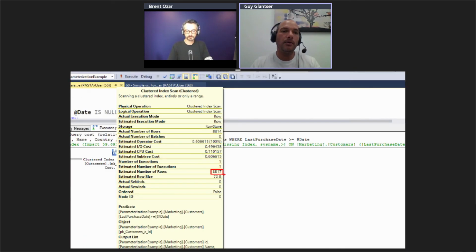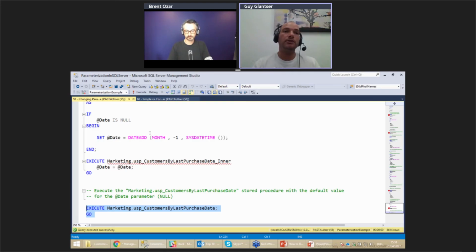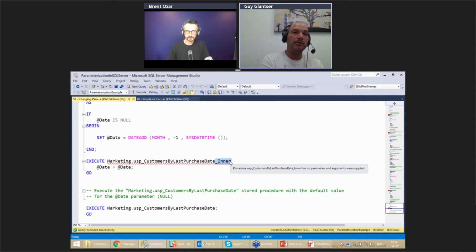Okay, so the right way to go, if you can afford it, just use OPTION (RECOMPILE). Very simple and a great solution. If you can't afford it and you need to test it and see if you can or not, then you can use this option of running an inner stored procedure, or instead of running an inner stored procedure, if you don't want to maintain many copies of stored procedures, you can use, of course, dynamic batch inside the original stored procedure, a dynamic batch with parameters, of course, a parameterized dynamic batch.